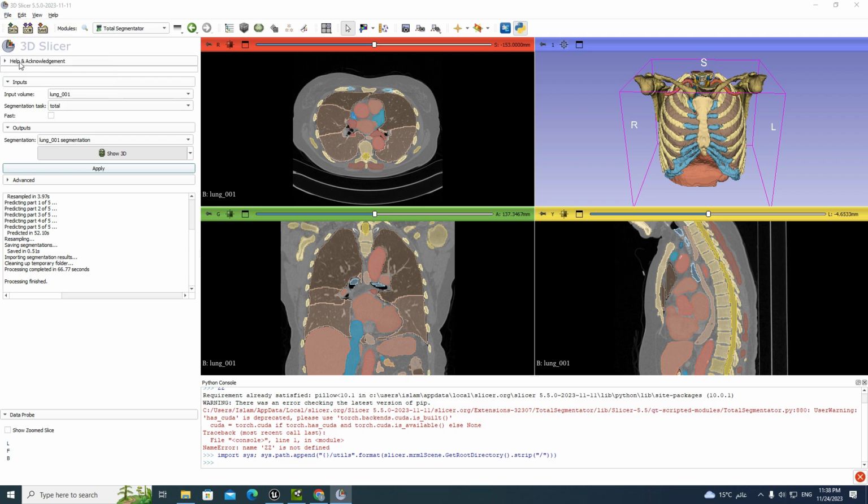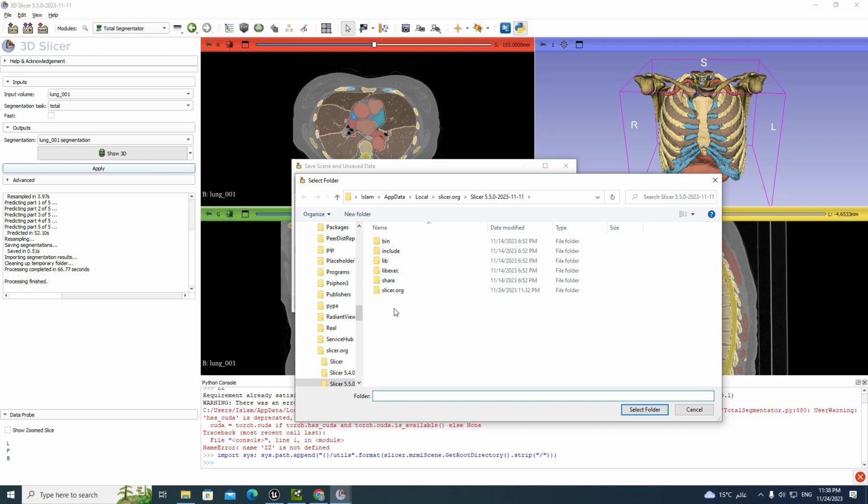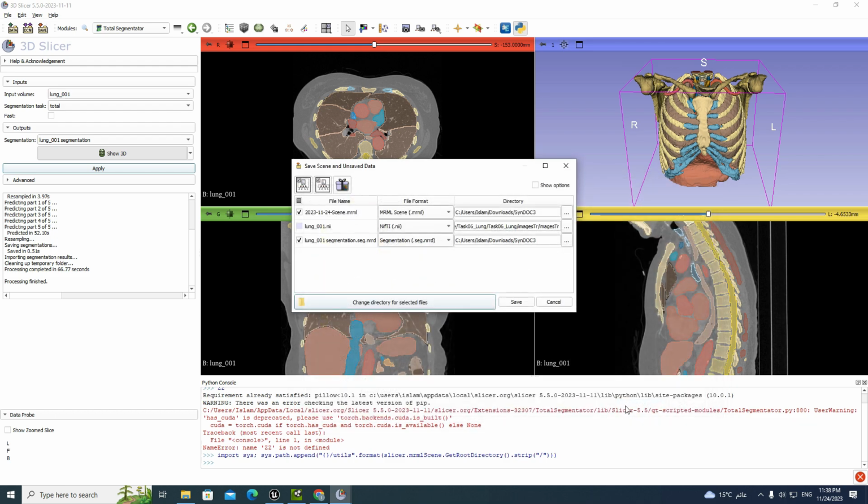Save data as, click okay, and save it at, for example, downloads and sysdoc, and select and save.